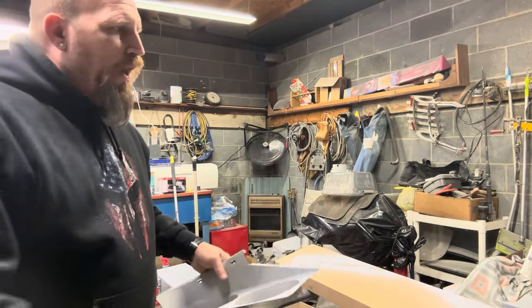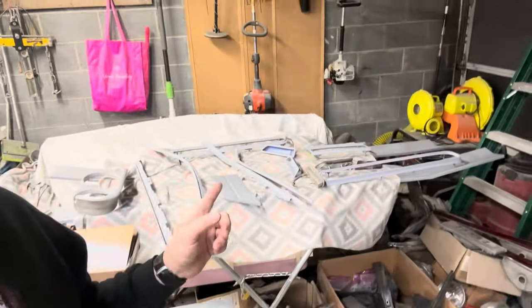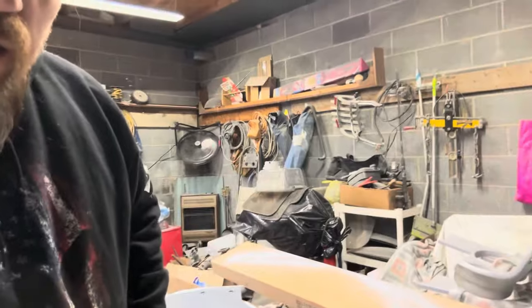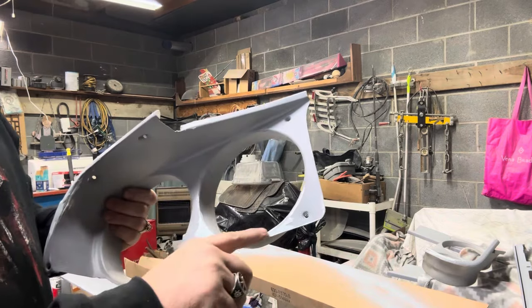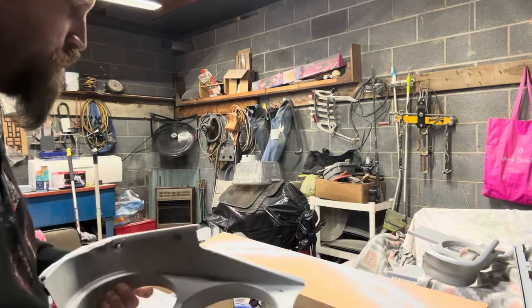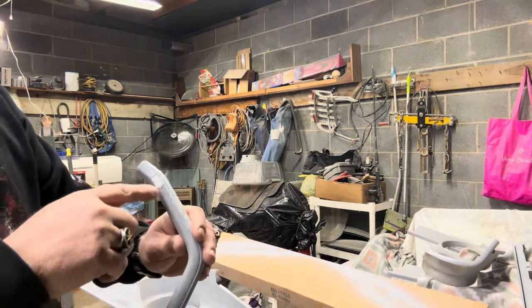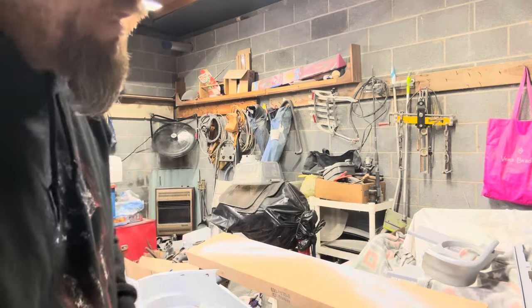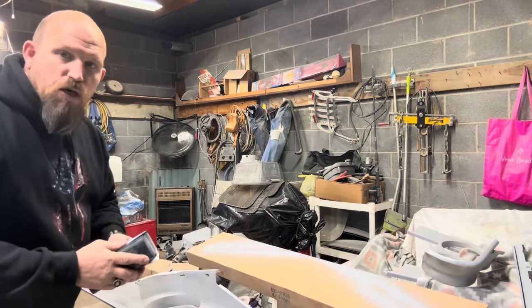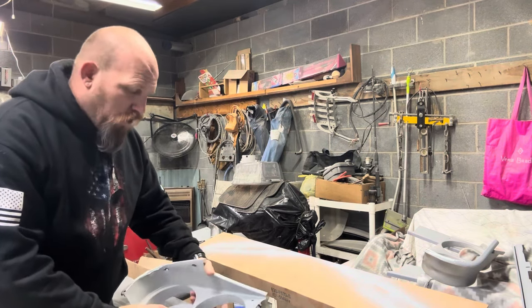It's another day. Now, I've got everything primed, and I'll show you. I've got all the trim primed and ready to go, for the most part. In the process of priming the trim, I realized these headlight buckets needed more work. They had some divots in them, stuff like that, some cracks. This taillight corner had a couple spots in it, so we're going to fix that. That headlight bucket has some issues, so we've still got some more stuff to do, but we're trying to build this up to where it looks really good on the car.